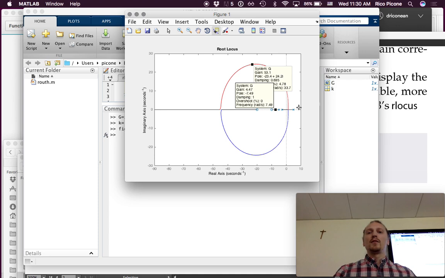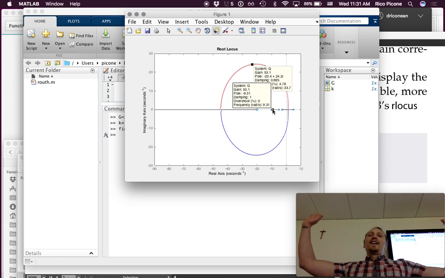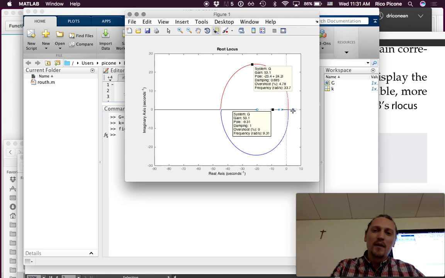that's going to take forever. There it was. I just saw it. We're going to get there. Anyways, 53.1. You guys, it's so touchy. That was good. Okay, you see that, so this branch, the red one goes off here, and then that closed loop pole ends up there at 53.1 gain. There's obviously going to be another pole associated with this branch, and at gain of 53.1, it ends up there.